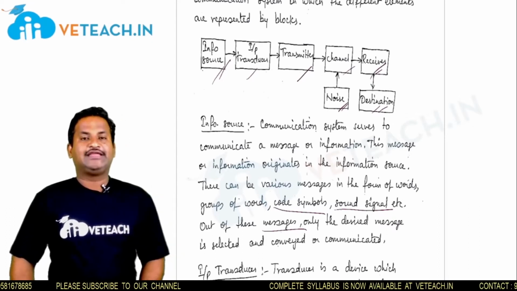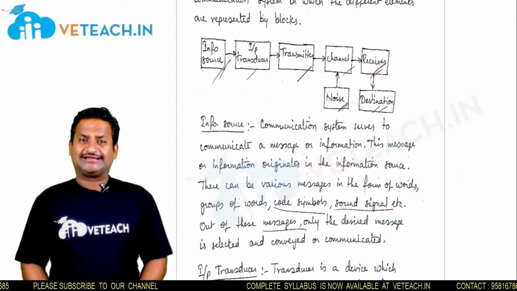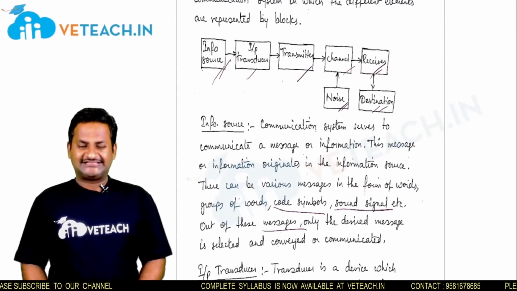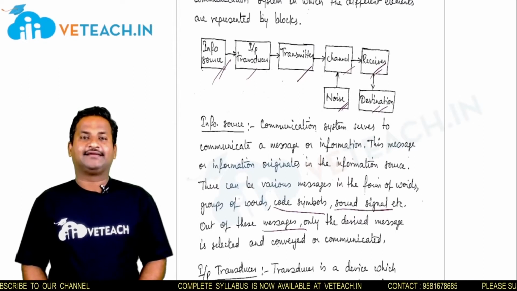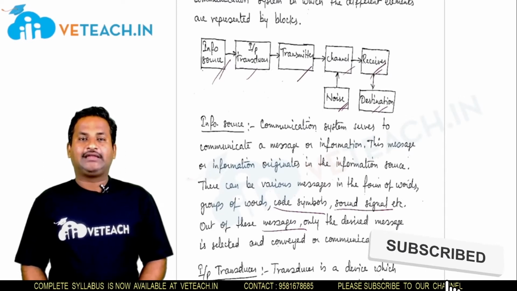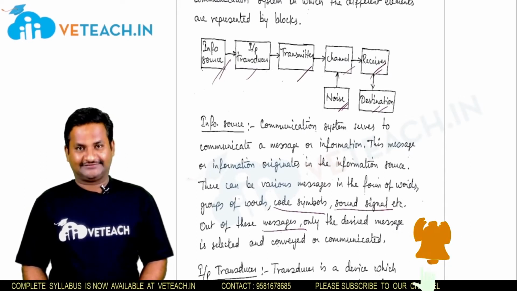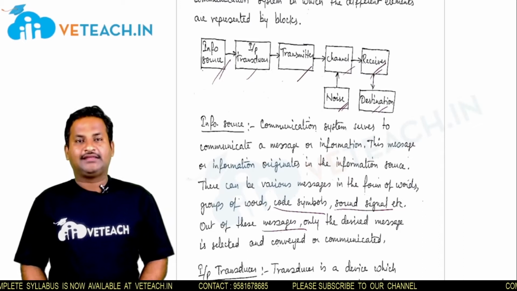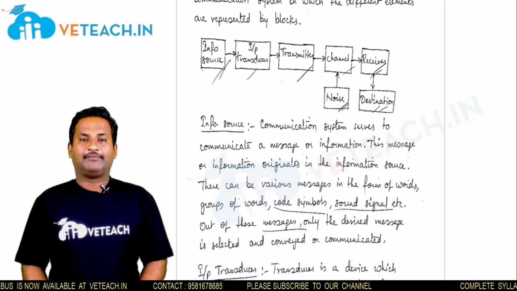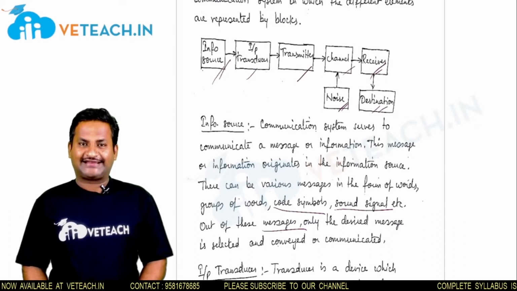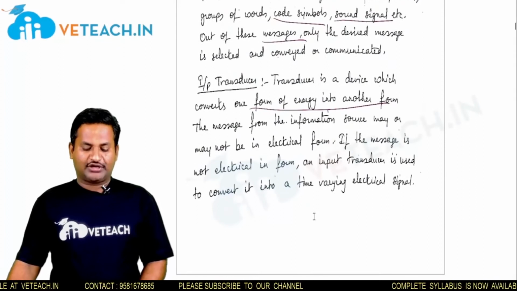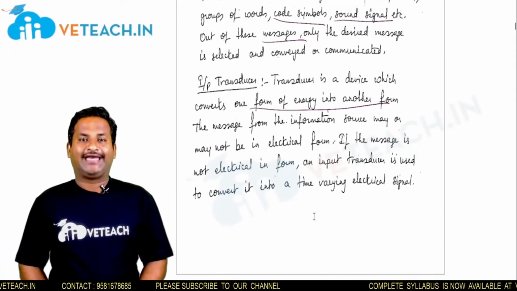Coming to input transducer. A transducer converts one kind of energy into another. Basically we are producing the signal in terms of mechanical energy, that is nothing but the acoustic signal. It can be converted into electrical while it is transmitting. Again, in the receiver section, the electrical signal can be converted into mechanical energy. The functionality of the transducer is that it can convert one form of energy into another representation.